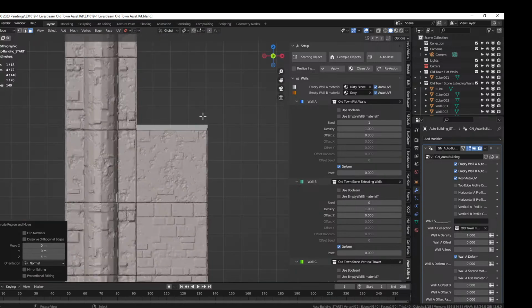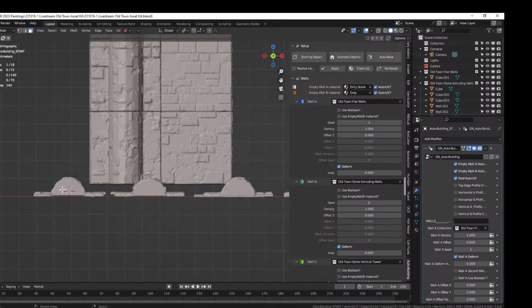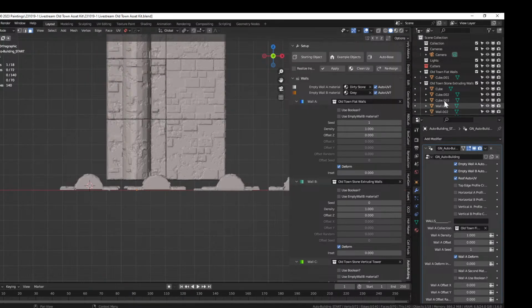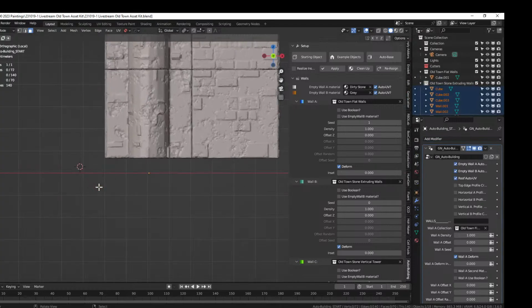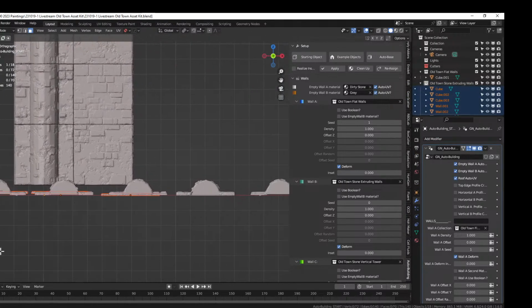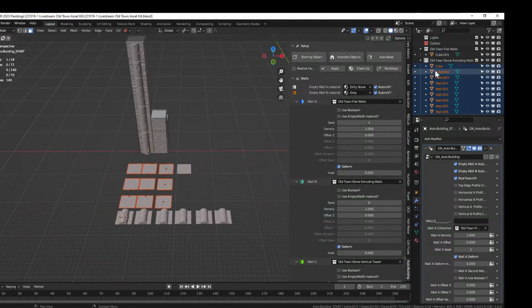Looks like some of them are further out than others. Let's see. Maybe we will fix it. Let's see. Solo them. No, not extruding walls. I want towers.